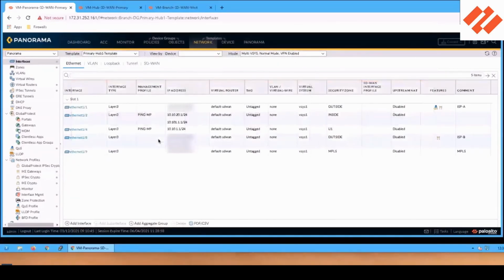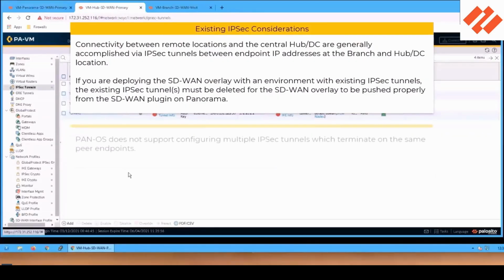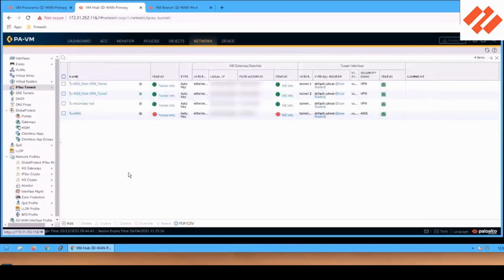One of the next considerations is, are there any existing IPsec tunnels? Often, a lot of remote locations may connect back to hub/data centers via IPsec tunnels across the public internet. Well, we could potentially run into an issue there. And the issue is PAN-OS does not support the termination of multiple IPsec tunnels on the same peer endpoints.